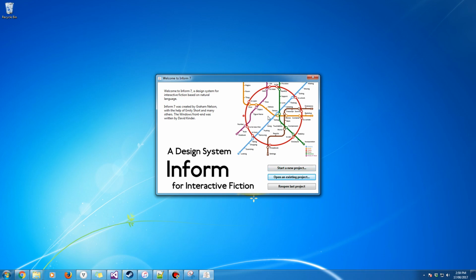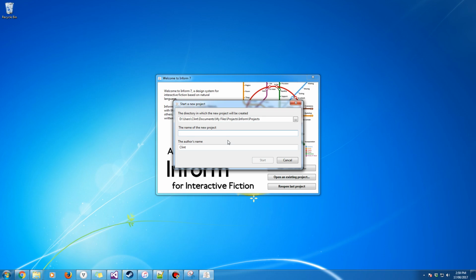Don't be intimidated by this train timetable looking thing. It's actually kind of cool. You make the world really easily. By the way, this is as far from programming as you can get. It's more like typing a novel, and that's why I like this. It's like a nice break from my usual programming stuff. And then it'll make this for your own benefit, so you can track your project easily and flesh things out. So, start project.